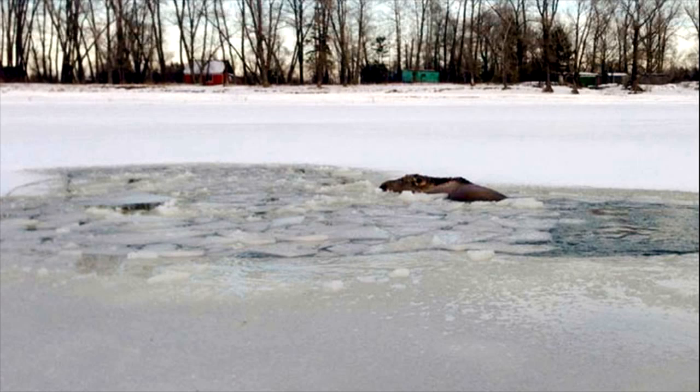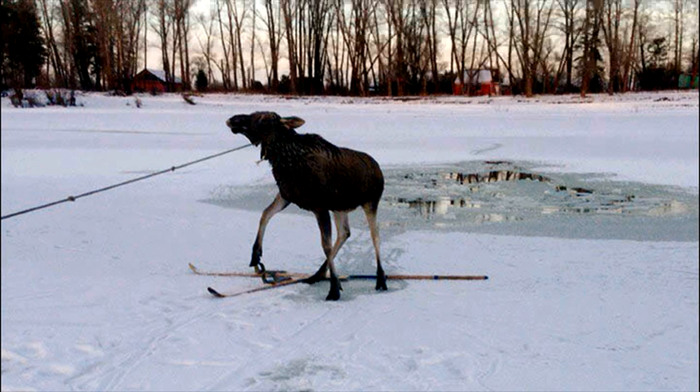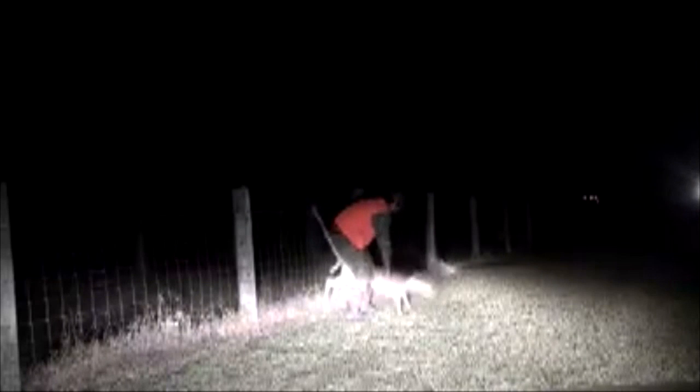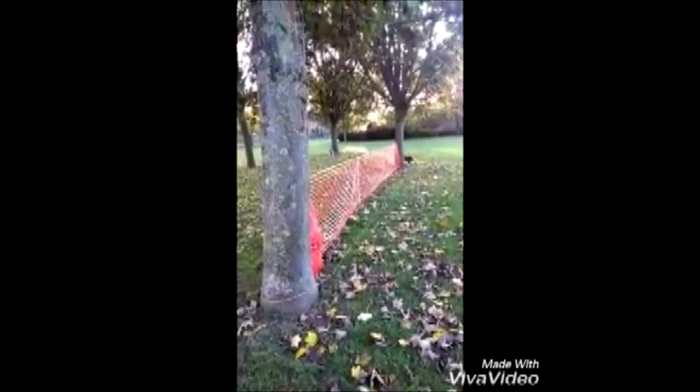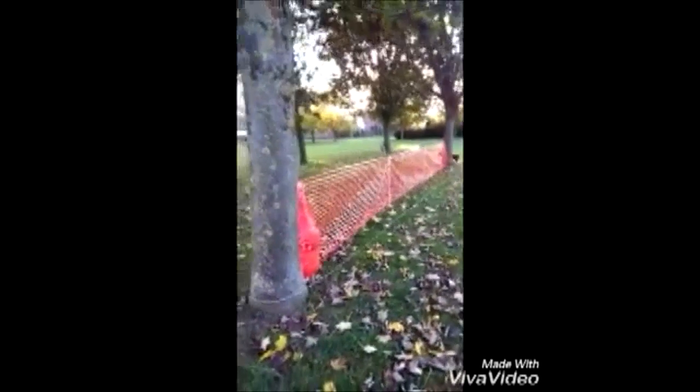An angler from Siberia has caught a moose. Ivan Drakev saw the animal floundering in a hole in the ice, rang his father, and they threw a rope around it and dragged it out. It lay still for 30 minutes while it recovered and they took selfies. In another animal rescue, Drew Kitchens from Georgia found a white-tail buck with its back leg caught on a fence — there wasn't too much damage, though not enough to stop the deer kicking Drew after he freed it. And finally, a Dutch woman has come up with an ideal tool to keep your dogs fit — but only if they are very, very stupid. Stephanie Vane's video has, of course, gone viral.